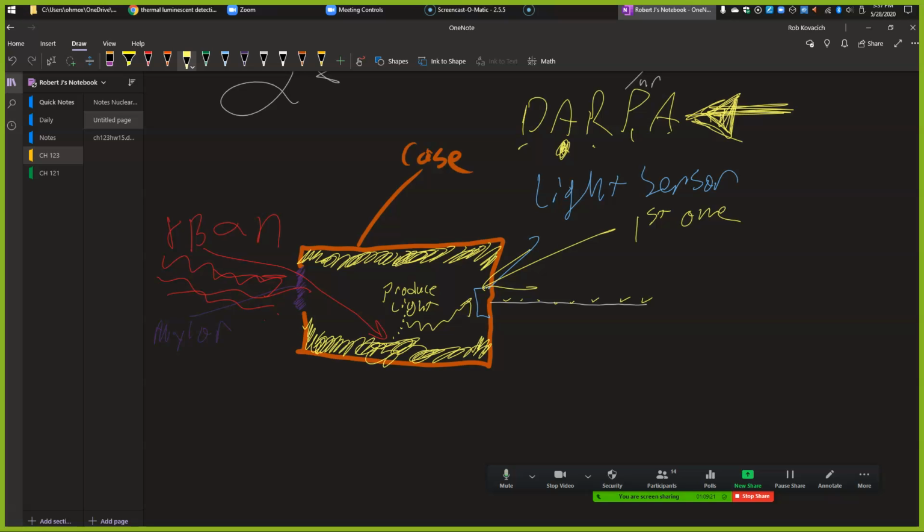And the predecessor to DARPA funded this research for a scintillation detector. The US Navy said, we want to be able to detect all types of radiation with one device. So here's a bunch of money. Somebody come up with it. I can't remember who did it. It could have been Caltech or MIT. One of those probably did it. They got a bunch of money for it, and then they used that to build more cool stuff.